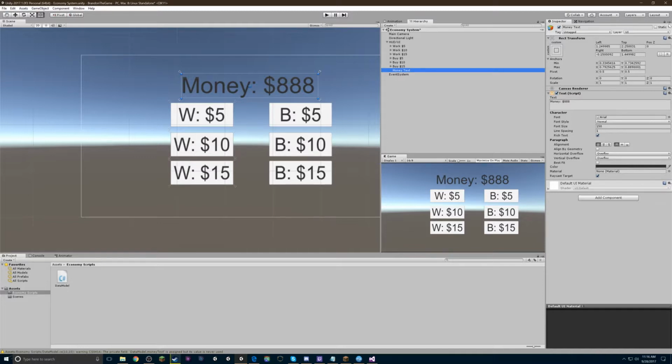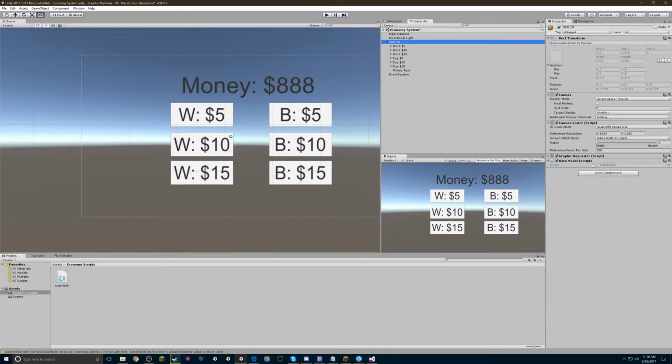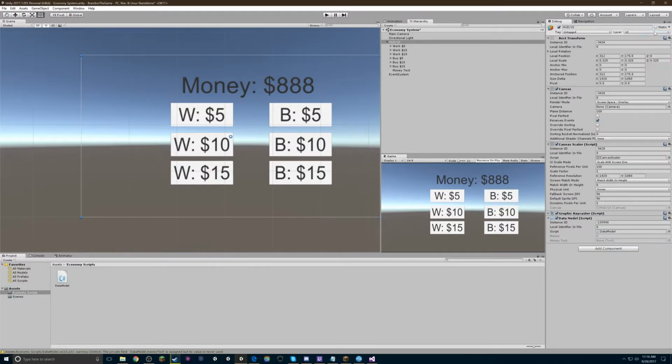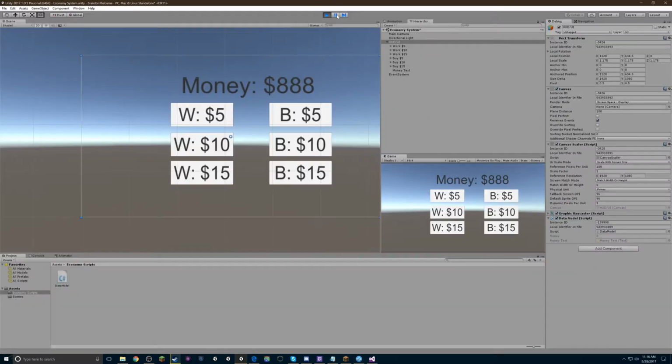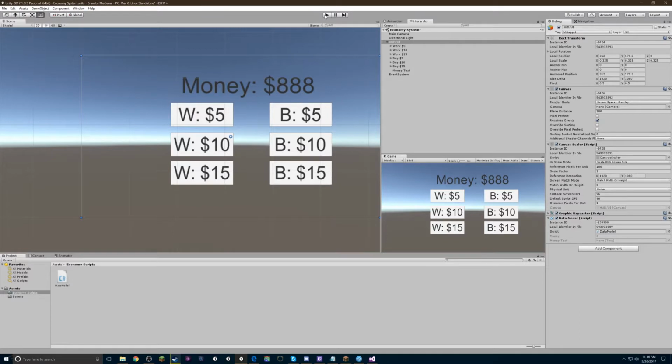Okay, and there's actually a way that you can see your script or your variables, even though they're private, because they're not going to show up right there when you're in normal mode. If you go to debug, it brings up a lot of info. Don't worry about that. You can see this. So we hit the play button, and we don't have maximize on play. Oh, there we go. We've defined it. Now it's always good to double check when you get a big game. Click here, and it'll highlight what your object is right there. So there we go. It's working.